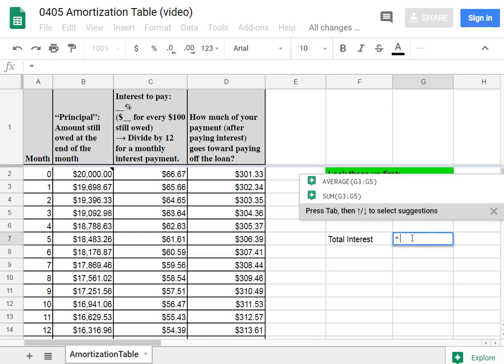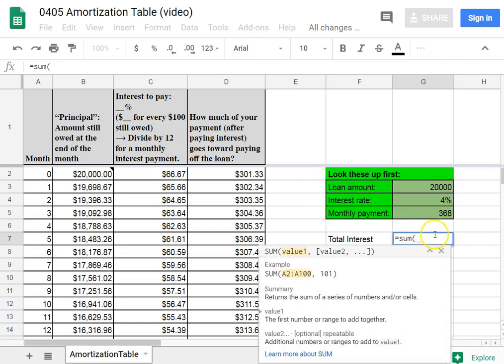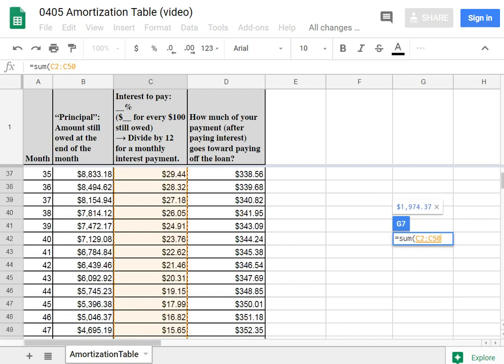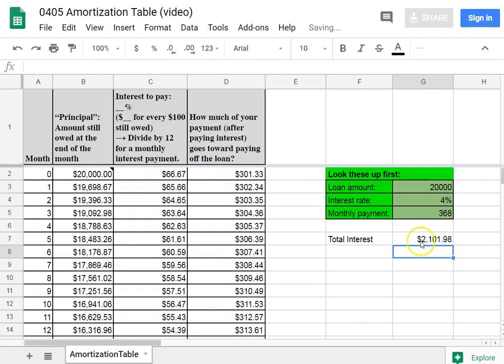So I'm going to type equals sum, and then a parenthesis to get the formula started. And I'm going to click on the first number and hold the mouse and drag it down and just keep going until I reach the last one. So it adds up those. You can close your parenthesis and hit enter, and I paid $2,000 in interest for this loan, and the spreadsheet calculated it for me automatically.